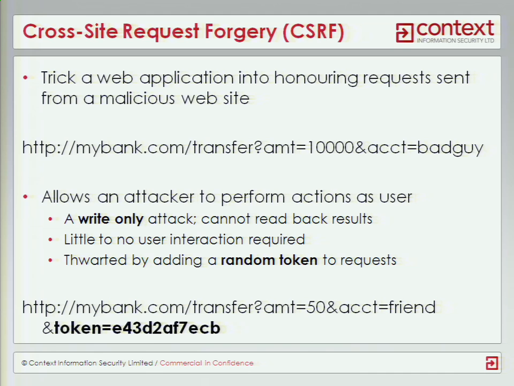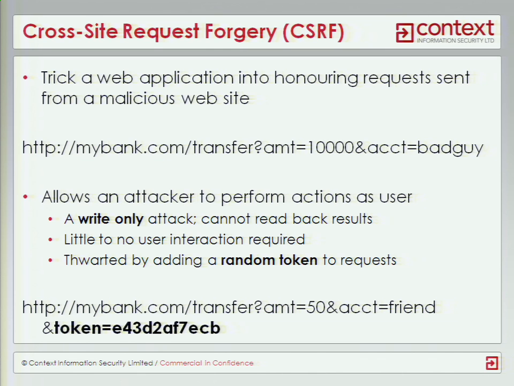Cross-site request forgery is less powerful than cross-site scripting. We can send requests into a web application, perhaps by following a link from a website, and we can trick the web application into honoring that request to do something bad. Now, with this attack, we can only put information into an application. We can't read back any results. So in this case, this My Bank site, perhaps we could transfer some money from one account to another, but we couldn't read back the page to see if it worked or not, at least not directly.